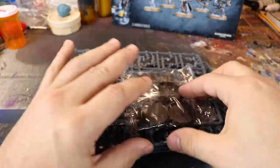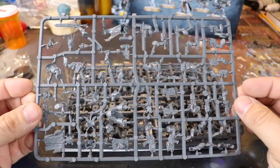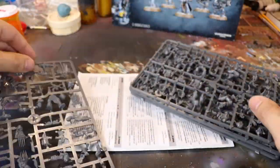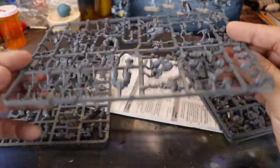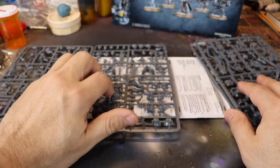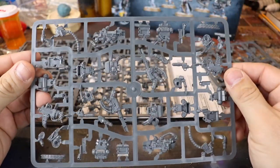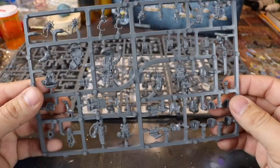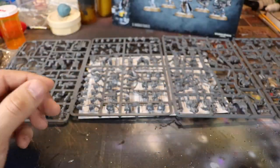This squad is equivalent to the Devastator squads for the Ultramarines. That means all the heaviest weapons come packed in this beautifully laid out kit, which is really great. Now, I do know with these kits, a lot of people have been saying that they're going to do away with them slowly but surely, and then finally phase in an all Primaris army. Quite frankly, this kit is a little dated, but really cool.